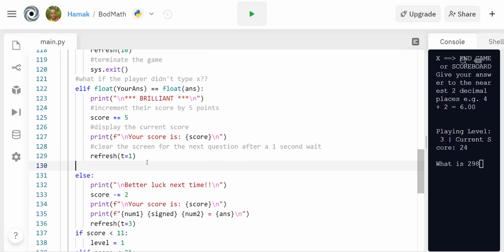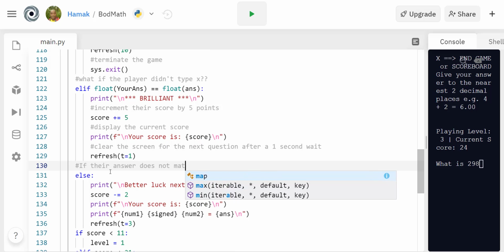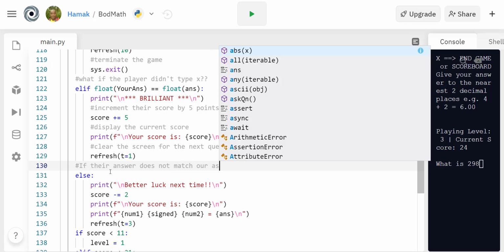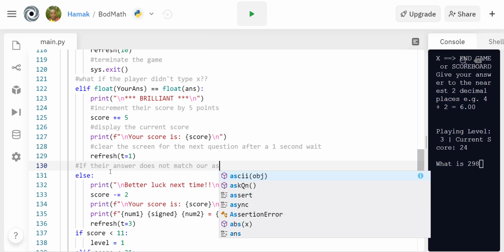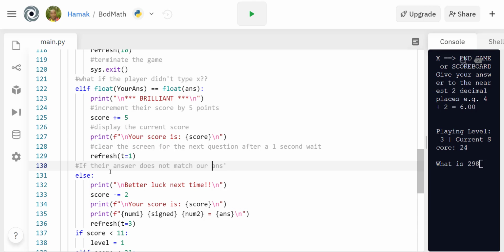Now, suppose this wasn't the case, and the answer has nothing to do with the floating, it's something completely different. If the answer does not match our ans, remember I worked out what ans is.